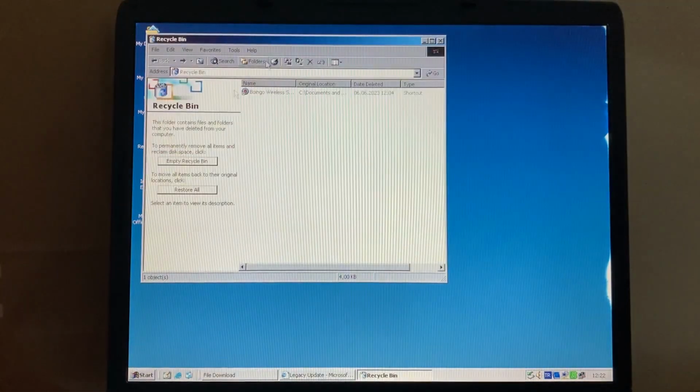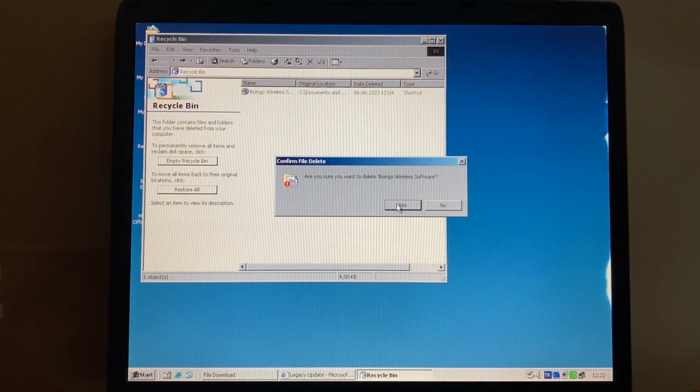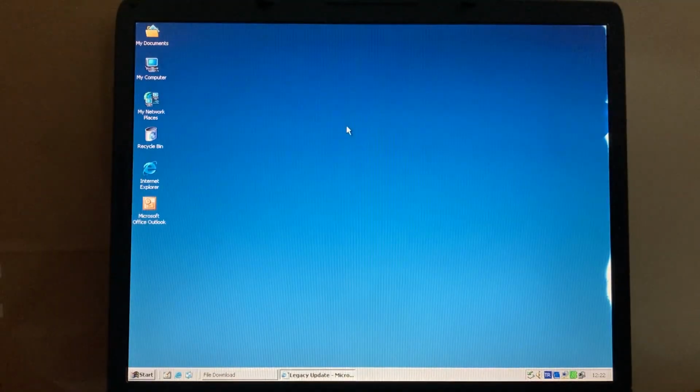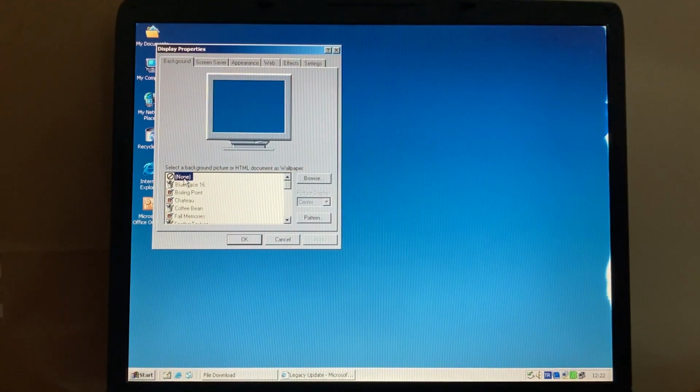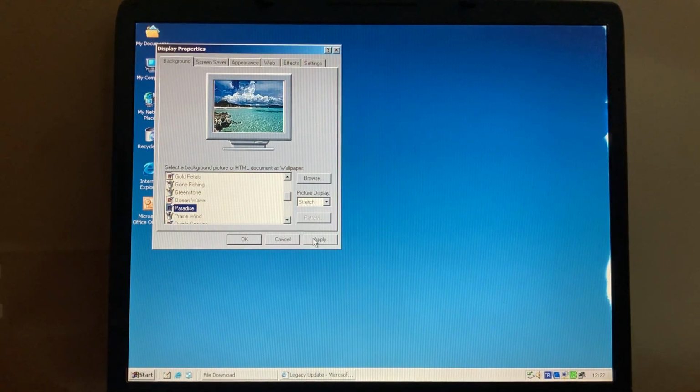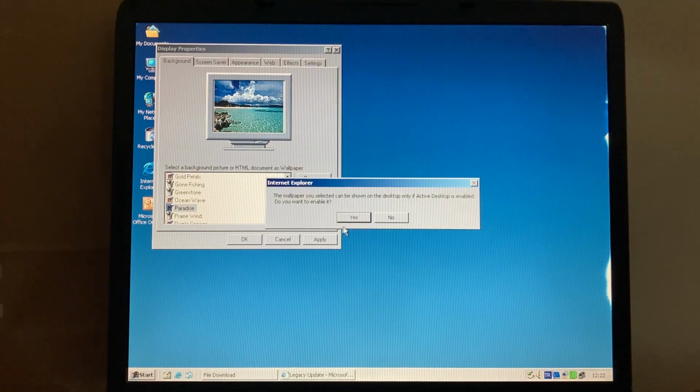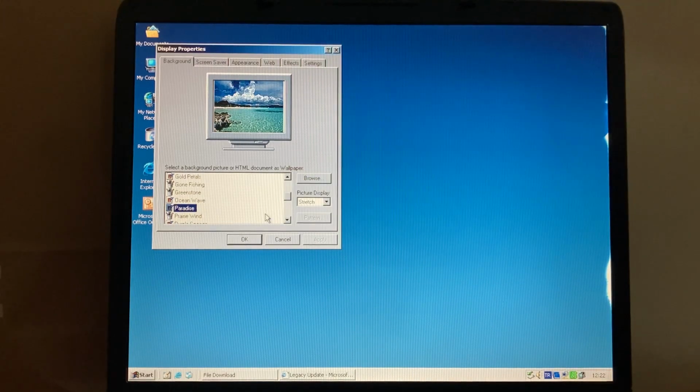I can't take it. But meanwhile, we can check the wallpapers on Windows 2000, because I have never used Windows 2000. What? I think it's basically the same as Windows 98 or Windows ME. You know, the worst edition. Wait a minute. What is Active Desktop? Whatever that is.